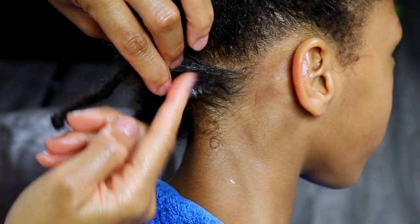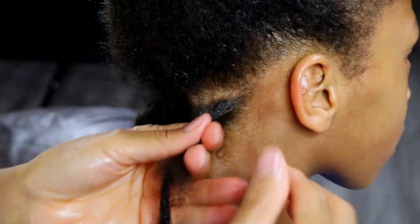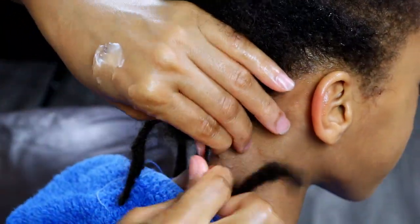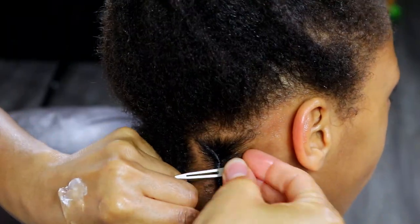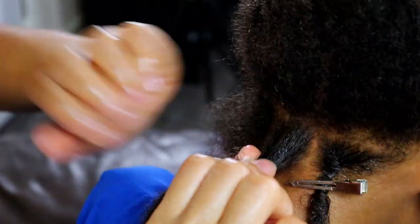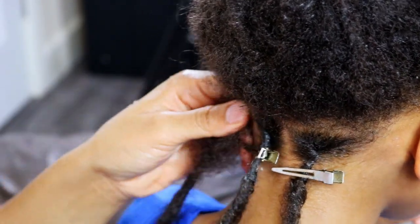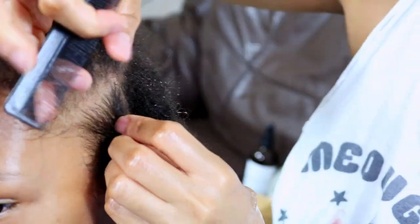As a gentle reminder, you only need a small amount of this Molding Gel Wax when twisting, because if you use too much, your locks will feel heavy and sticky. If his locks feel dry in certain areas when I'm retwisting, I simply spray some water on his locks to add moisture back into the locks and then continue with retwisting.